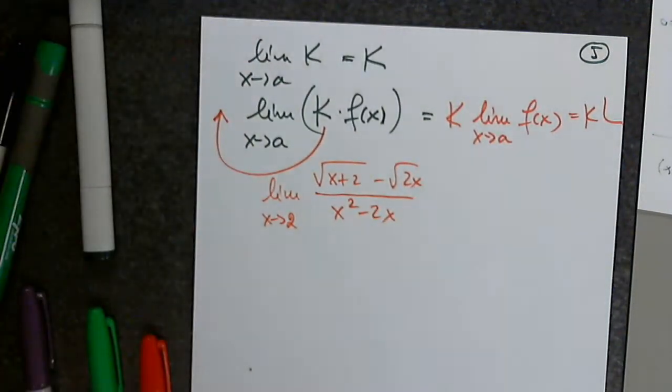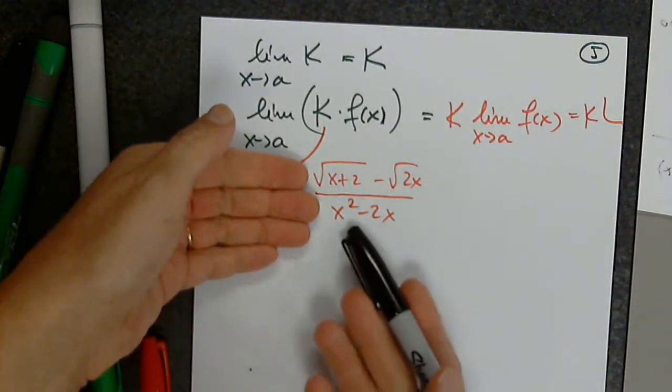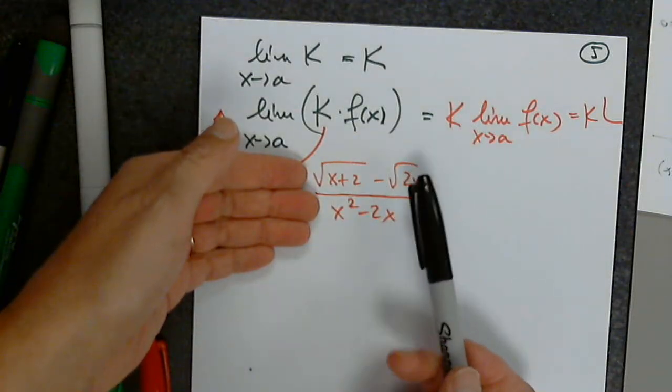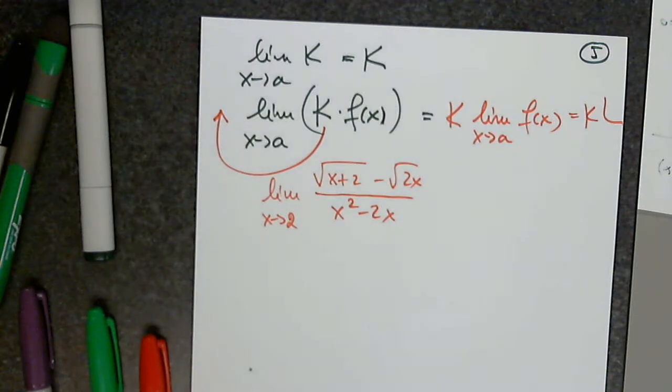So I look at this limit and I look at the function. Let's identify the type of function. Yes, it has a ratio. Yes, it has radicals at the top. That's what I see right away when I look at the function, right? I see radicals at the top, I see a polynomial at the bottom, and a ratio. Okay, I'm asked to find this limit. The first thing that I have to perform, even if it's just in my head, is what?